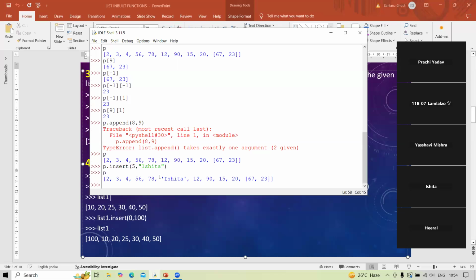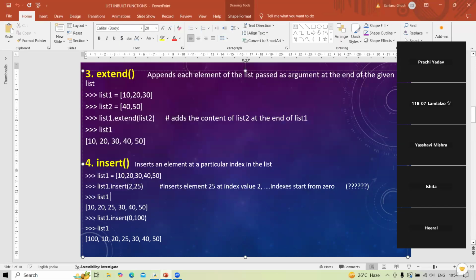So that's the purpose of my insert position and the data. Data can be a number or a list, so that goes in as a sublist. All this you have to practice now, and a string also, whichever way you want to put it. Whenever they say inserting elements into the list, you've got three functions: append, extend, insert. Depending upon your requirement, you would use any one of them.